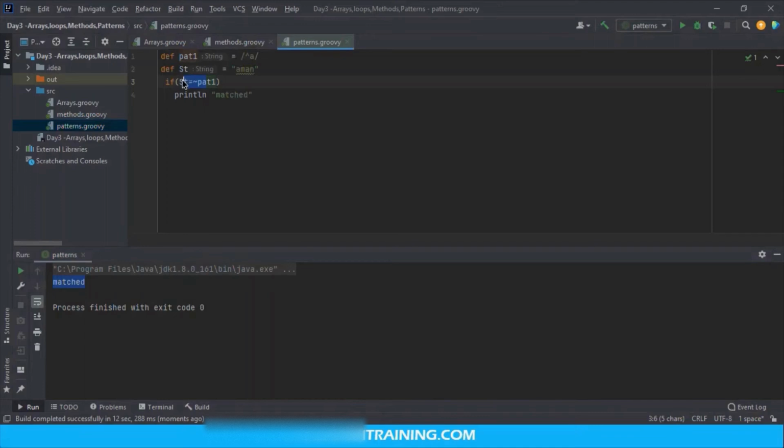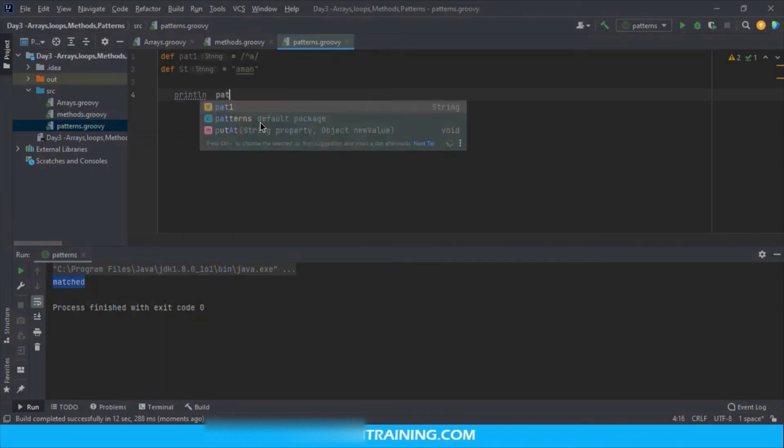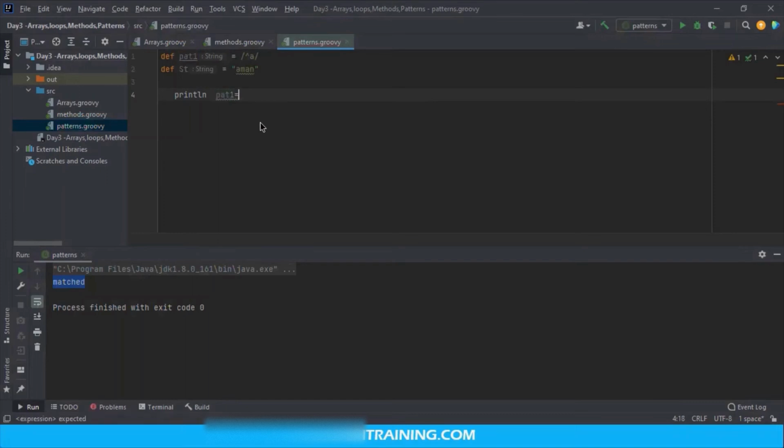In this way you can use this find operator, and also you can use it in another way. Because it doesn't return the boolean value, let's see how we can use it. What we can do is take that in one variable, match, equals this. Now we use the string st, then we use our pattern operator, that is pat1. Now it has taken this inside match.